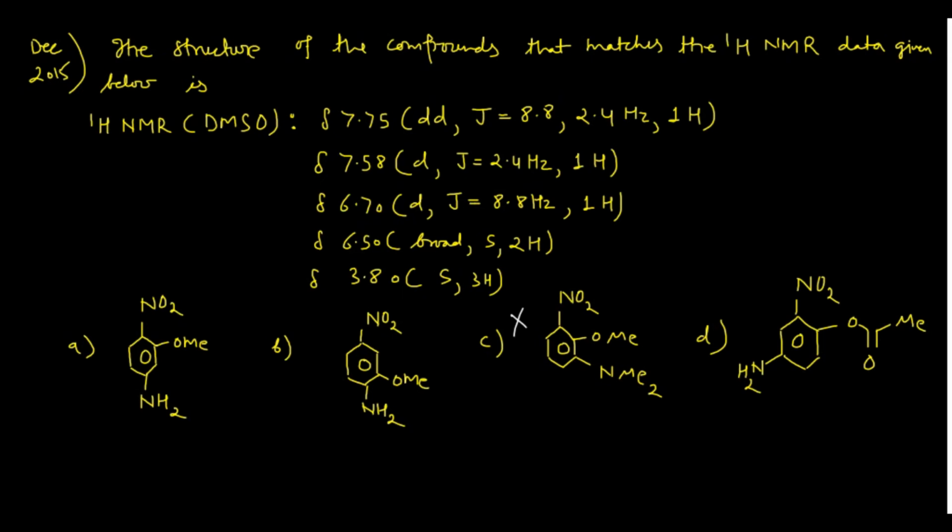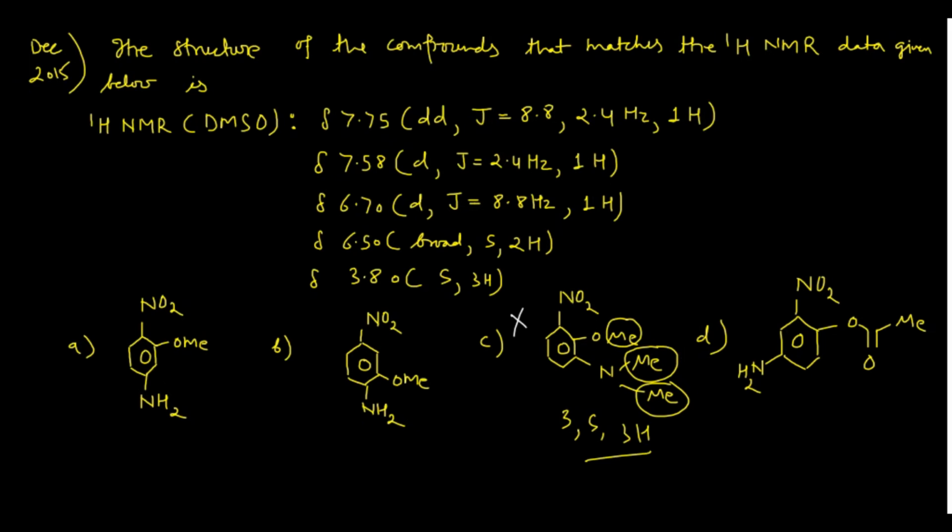And one more important thing which you can see here, two MEs are there. What is the meaning of the two MEs? One methyl group and another methyl group. That means one singlet for this methyl, one singlet for this methyl, one singlet for this methyl. That means your question should have three singlets, corresponding to three protons each. But your question is having only one singlet, corresponding to the 3H proton, which is indicating only one methyl group. So option C cannot be your answer.